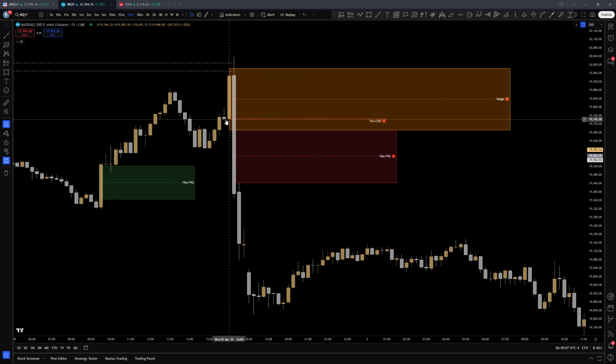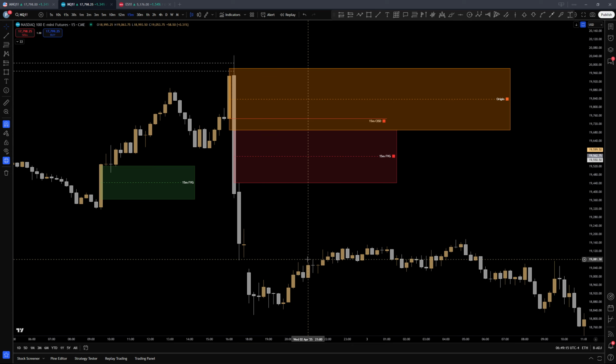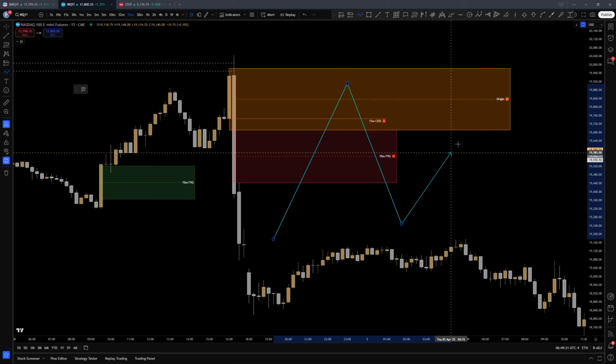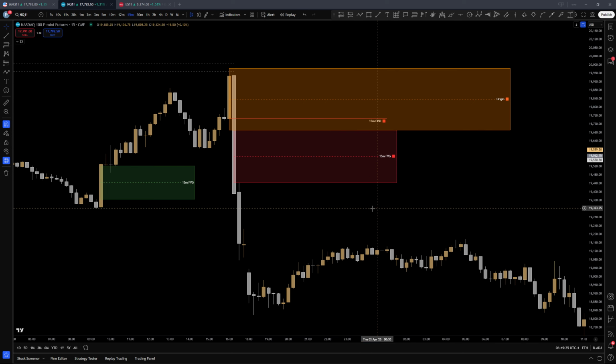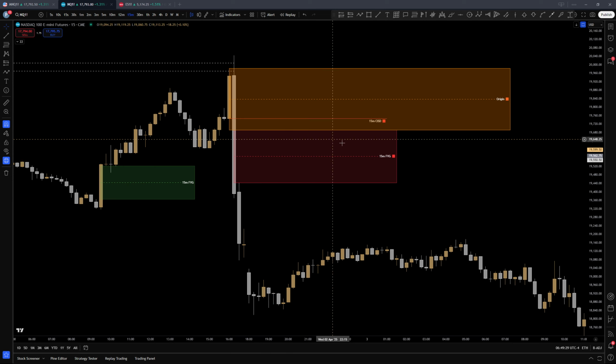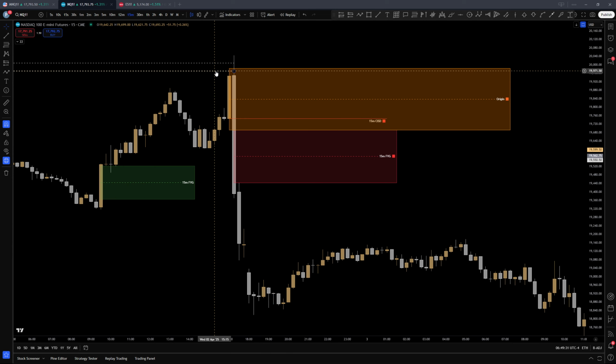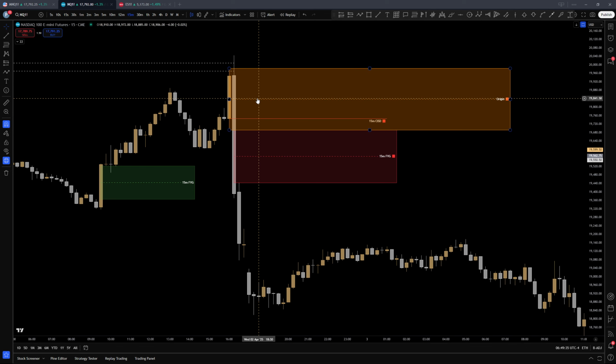And what we generally judge it as is the entirety of the last up move before a down move, or the last down move before an up move. Okay, that'll be an origin. And origins often, when they get revisited, provide a nice reaction. Not always, but it's a point of interest that we can certainly start looking for things to occur at, especially when it's got an order block as part of it. So those are our two external points: sweeps of highs and lows, and origins.